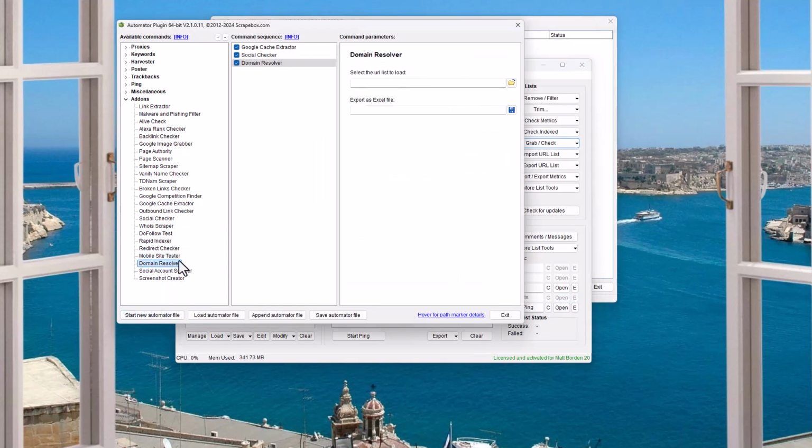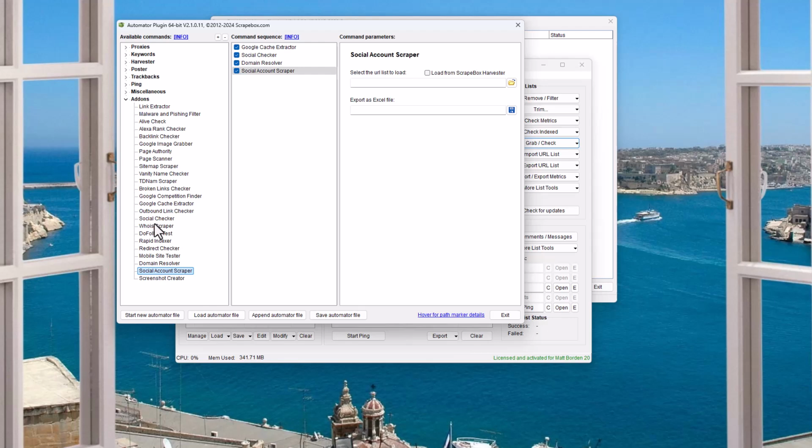Domain resolver is going to check and see, it gives you where a domain is from, like the country and the city and all this sort of stuff. Bunch of information about the domain. Social account scraper. This is what I told you the social checker was. I got that wrong, I just remembered. The social account scraper goes to the website and gets the list of social accounts off it. So if you have Bob's Crab Shack, and he has a Facebook page and an Instagram page, and you want to sell him something or contact him, you can get all of the business's social pages off there.